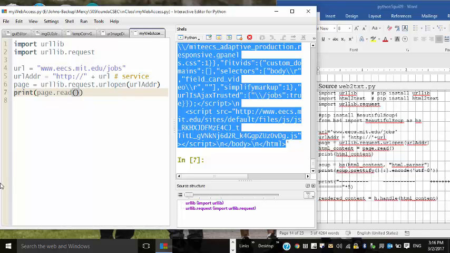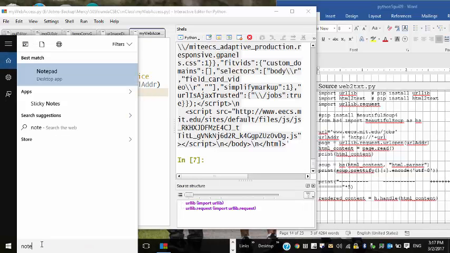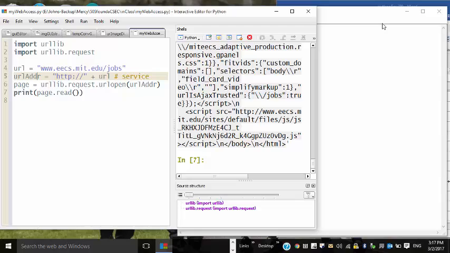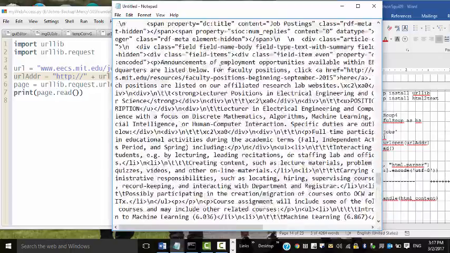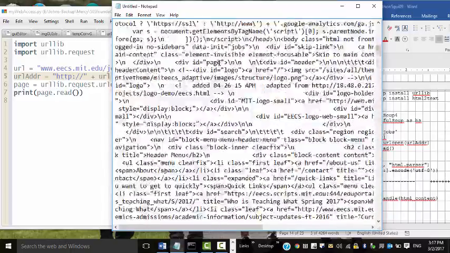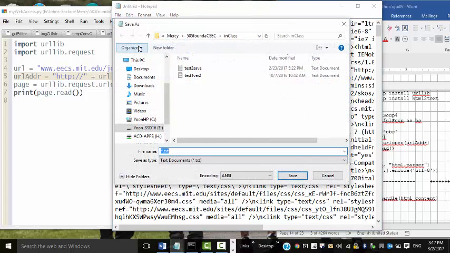So if I copy this and then save it in Notepad, with all kinds of HTML code, and then name it, save as, in my class, you can say MIT EECS, Electrical Engineering and Computer Science, and then HTML.